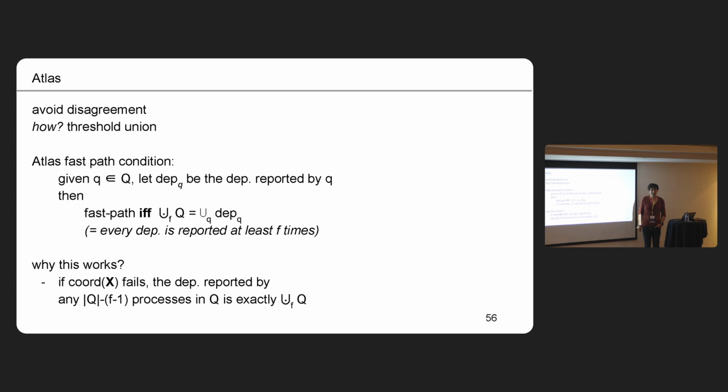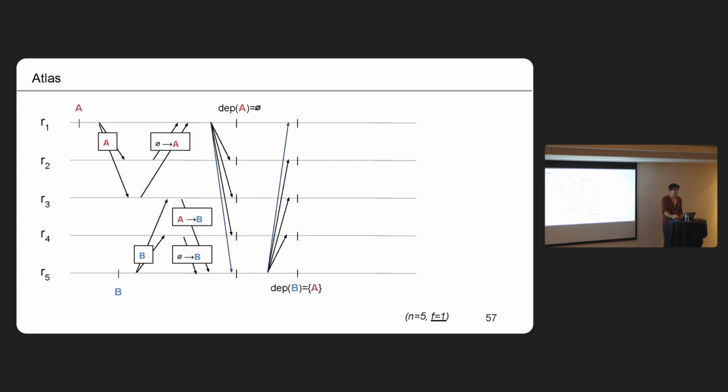Really great if you have concrete examples. Okay, yeah, so let's go back to that. So here we have f equal 1. We report A by R3 and nothing by R4. And we take the union, and if f equal 1, of course, everything is reported one time. So we can take the fast path. Okay? If it was one, you still use the smallest optimal, right? Absolutely, yes.